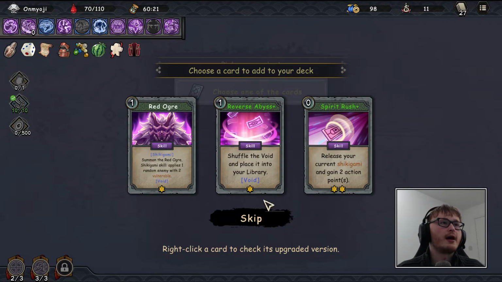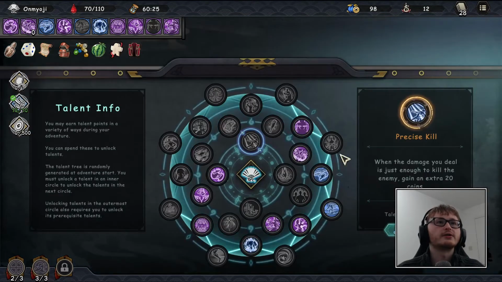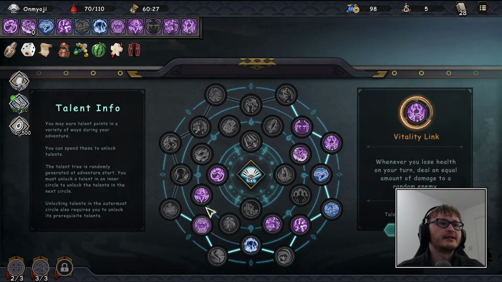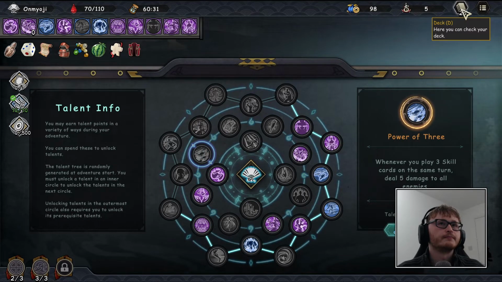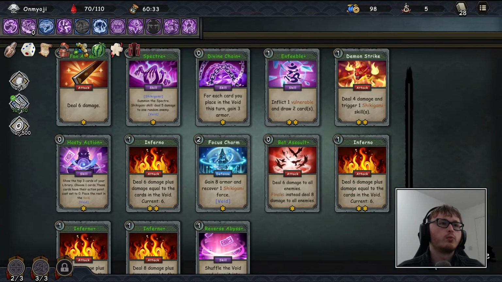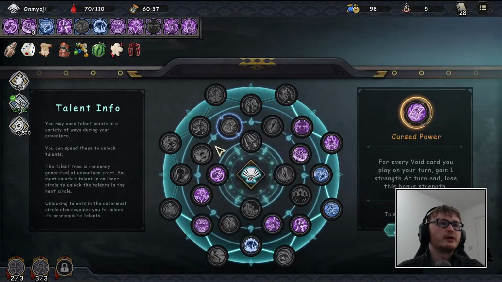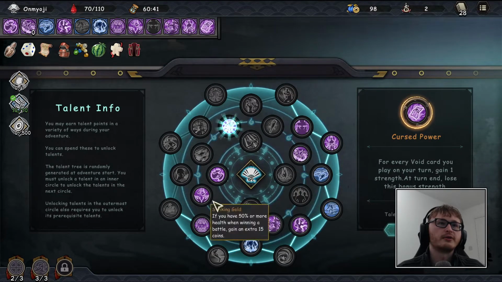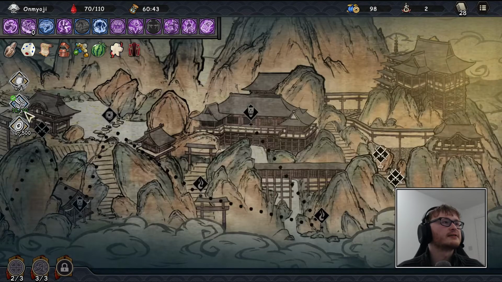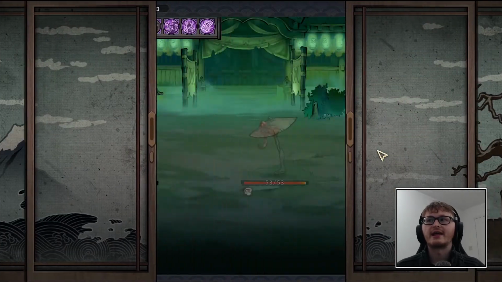But for now, I'm going to take another Reverse Abyss. We haven't needed it, but I think at some point we're going to. And I will get Vitality Link and 3 skill cards on the same turn. I think that does happen. Because we use our Hasty Step. Where is it? For every void card you play on your turn, gain 1 strength. No, definitely picking that. I didn't even look at the rest. That seems far better for us. And let's go into combat. I'm not going to use the heal yet because I don't think I need it. But I might need it just before the boss.